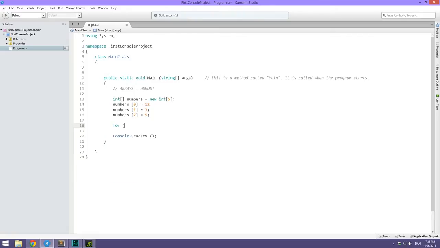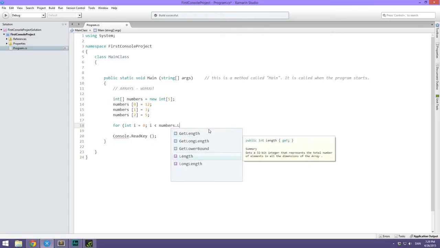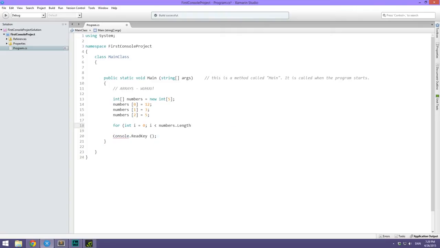We'll write for int i equals 0, i is less than, and before we've just written a fixed number, let's say we want to loop through something 10 times, and we could just write 5 here. But even better, we can access the length of our array. So we can do numbers.Length like this, and then i++ because we want to increment it each time.